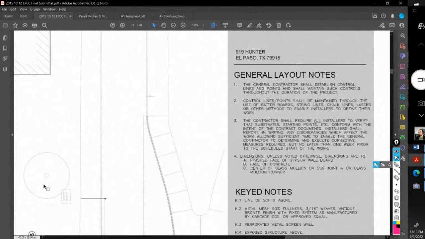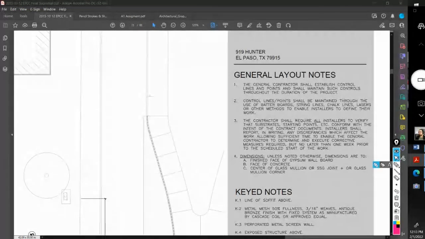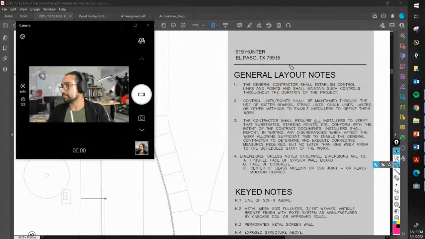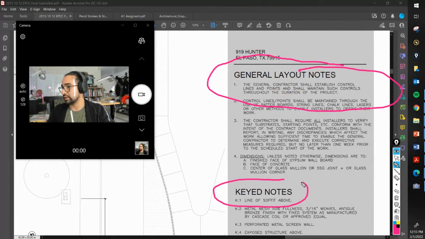And again, we just talked about notes, right? We had some notes in Frank Lloyd Wright's project. Well, we have some other notes right here: general layout notes, key notes. Again, aligned, controlled, spaced out evenly, with breathing room, different text sizes, controlled, capitalized.